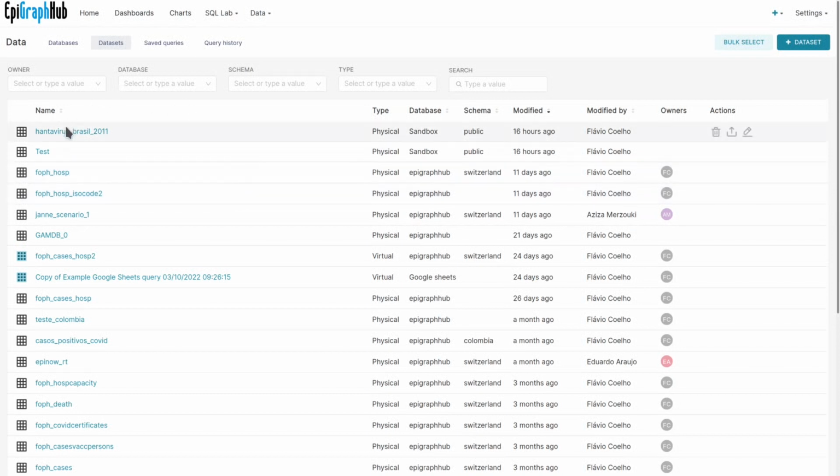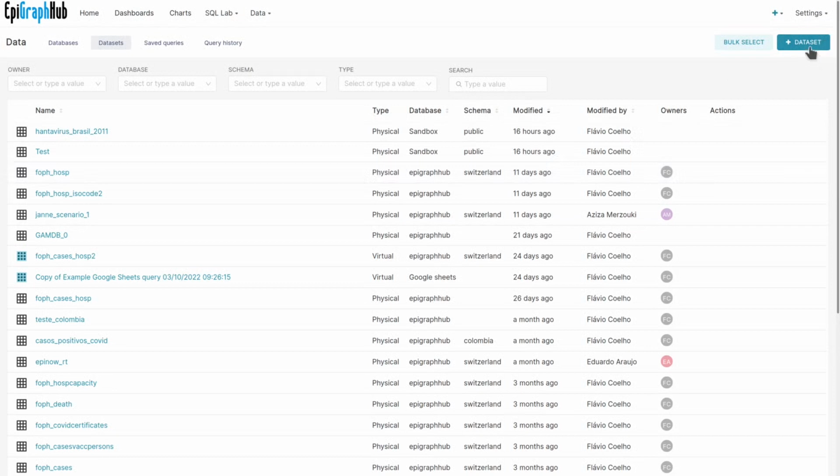So when you have a database such as these ones, you have the type of the dataset. If it's physical, it corresponds directly to a physical table in the database, or if it's virtual, it's just a view on a database. You also see which database it corresponds to, which schema it's in, when it was modified, by whom, and so on.